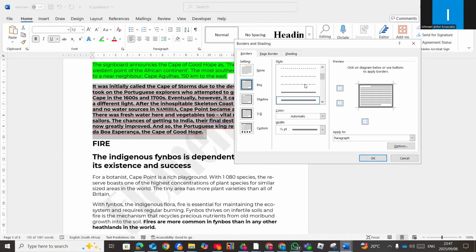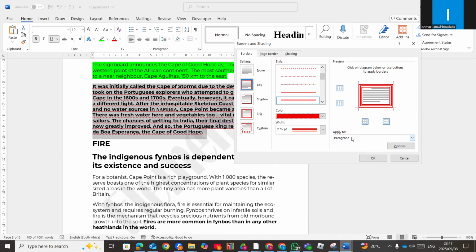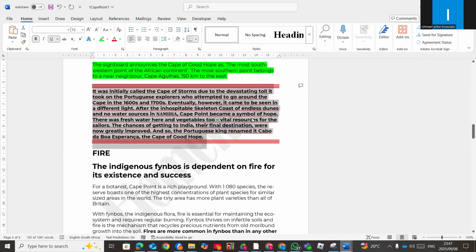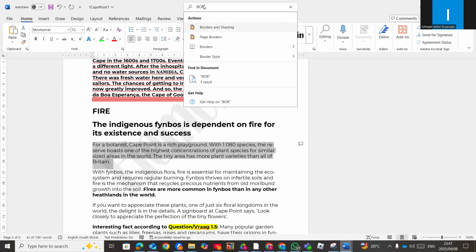Let's say double, and then the border width, that is the weight, and then the border color. So if I want the border to be only the top and bottom, I remove the side and then I click on OK. So there's a border around this paragraph. So that is how we place a border around a paragraph.